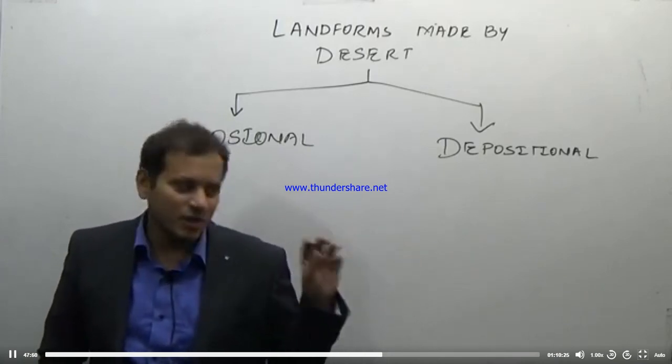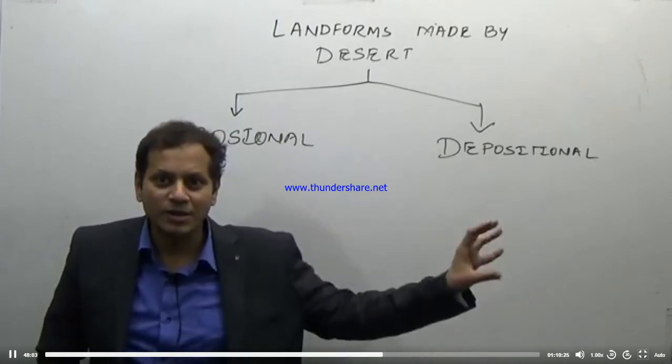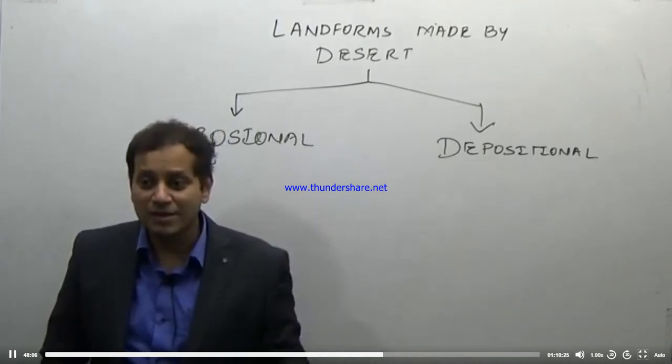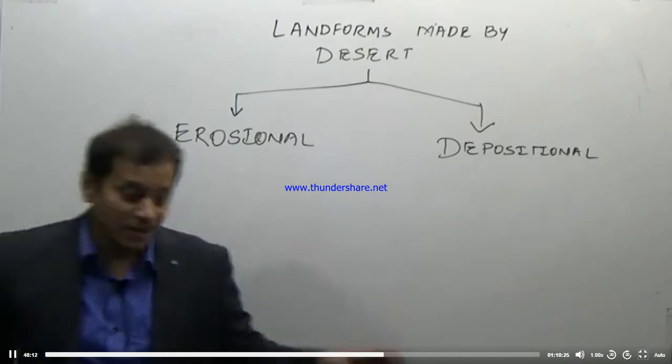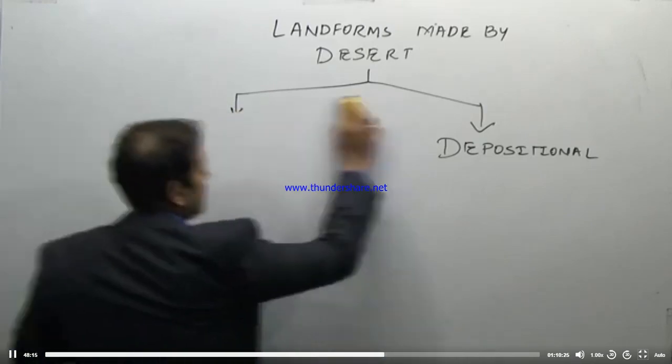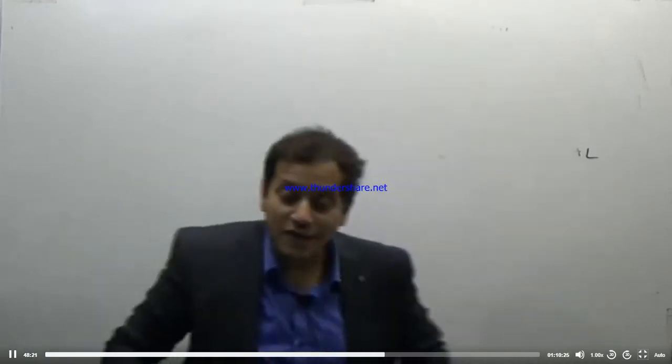They won't ask you to write a short note in 200 words on one specific landform. They will ask, what do you mean by desert erosion, what are the different kinds of landforms in the desert. So the first kind of erosional landform, again a very, very interesting landform made by the deserts. How to make geography interesting? Next time you travel, traveling is one of the biggest teachers of geography. So whenever you travel, just have a look at the surrounding landforms and try to guess what the different landforms are. When we finish climatology, have a look at the clouds and try to guess what the clouds are, but don't just keep on looking at the clouds either.